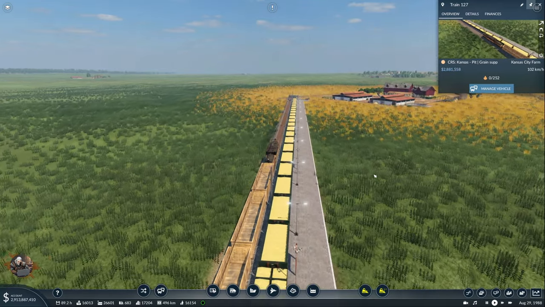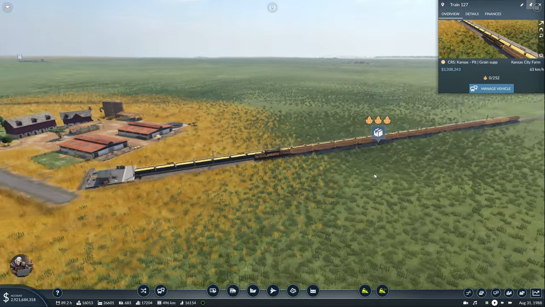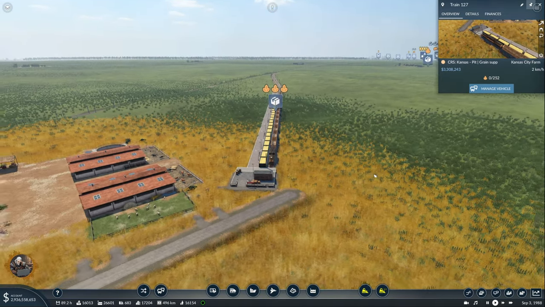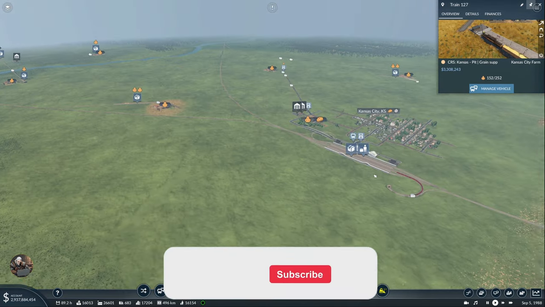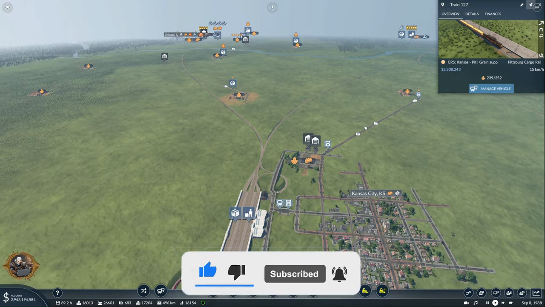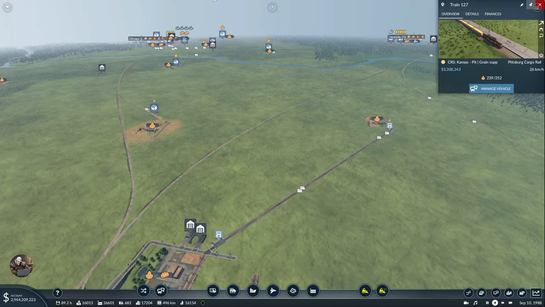We can see the new setup for grain deliveries that we created in the previous episode. Working flawlessly here, this beautiful train is going to collect the grain and bring it to Pittsburgh and from there to Boston. And that's of course thanks to the new setup here that we created for Kansas City. Today we have to continue expanding this, primarily expanding more.